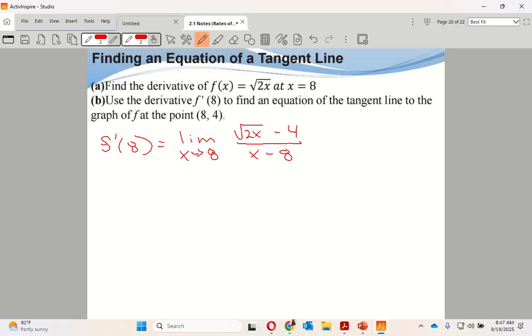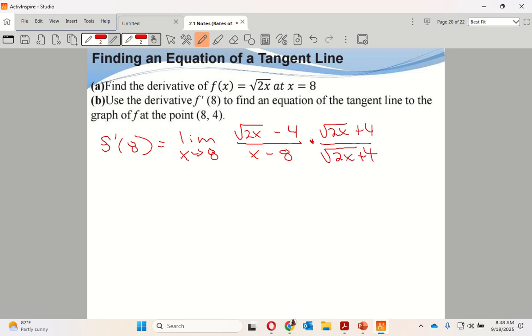Now, this is one of those weird problems where you have to look at it and realize I really can't do anything with this. So, anyone want to come up with a way to try and get rid of that radical? There was a special word for it. I don't know the word, but you're supposed to multiply the numerator, right? By both. Plus 4. Very good.